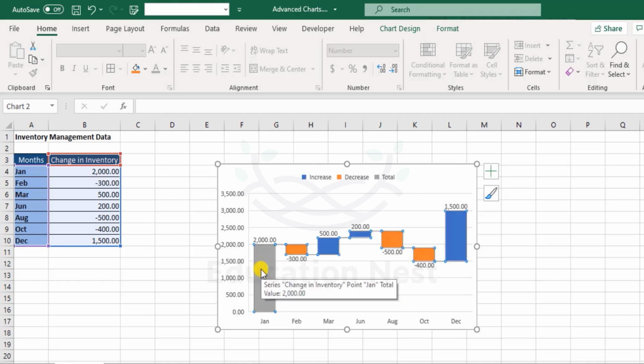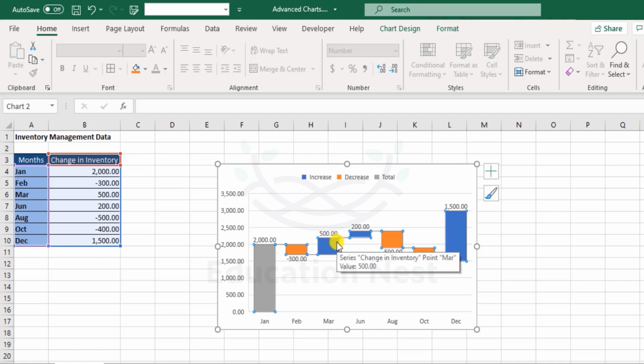So this is the starting point. From here on, the inventory reduced by 300. So this is where the level should be for the inventory. And then further, it increases by 500. So it covers the gap, the deficit made by 300, and then it increases further by 200 over and above that loss, over and above the initial inventory value. Further, there were some more additions of 200 in the next year, and then after that there was a reduction of 500, and then further another reduction of 400, and it ends at 1500.